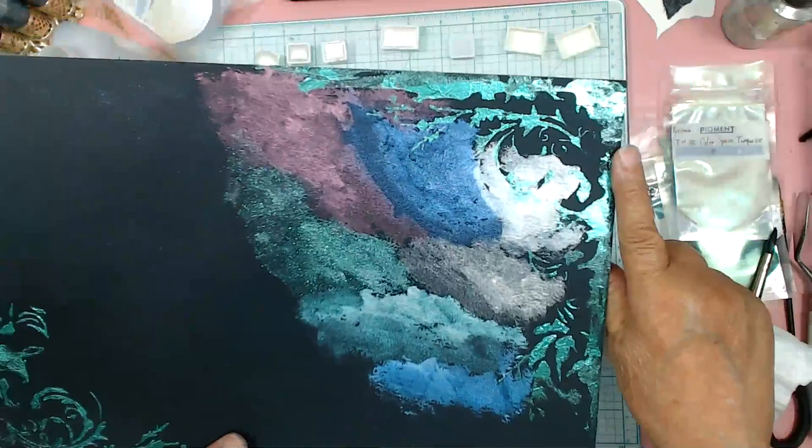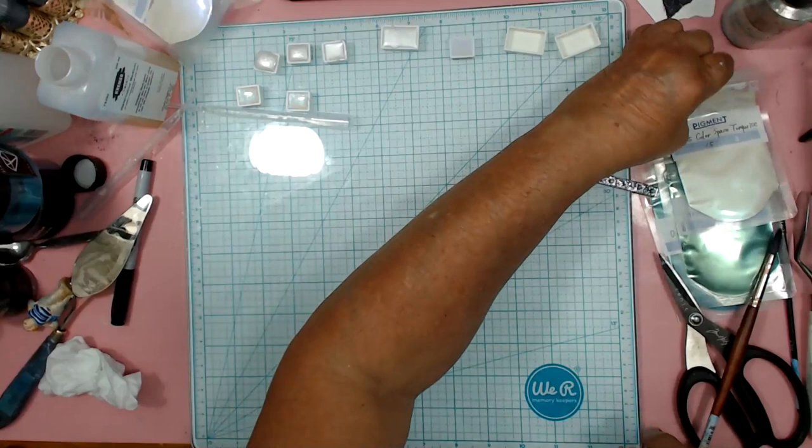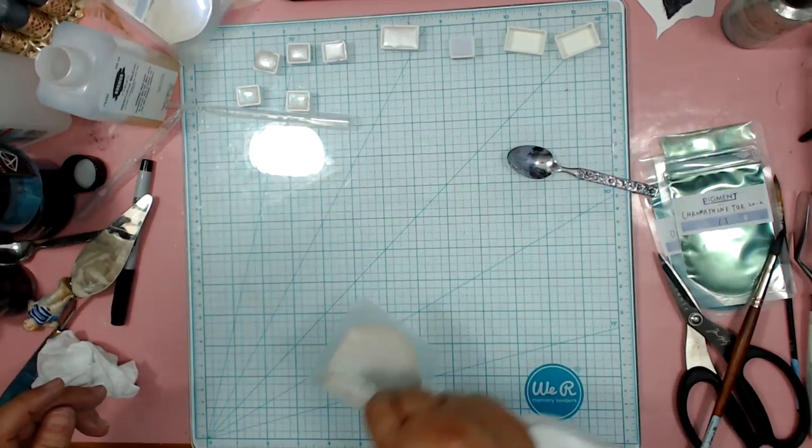All right, so the next one I'm going to do is this color space turquoise. That one is pretty.